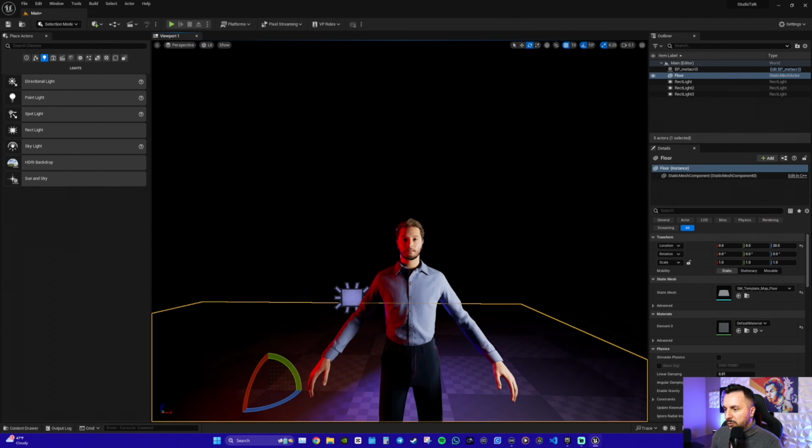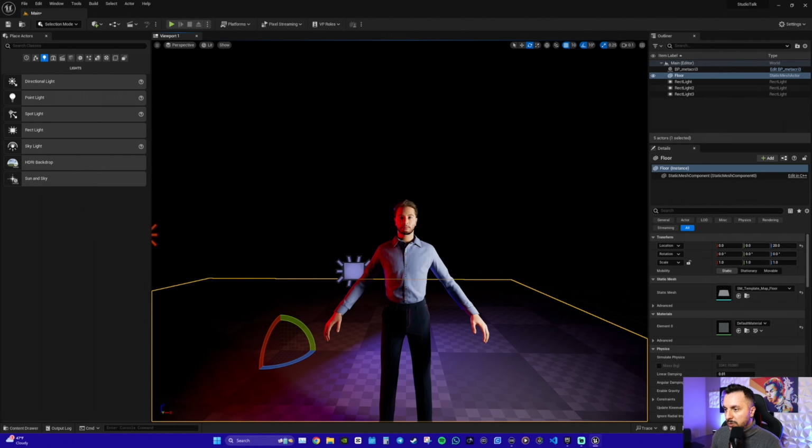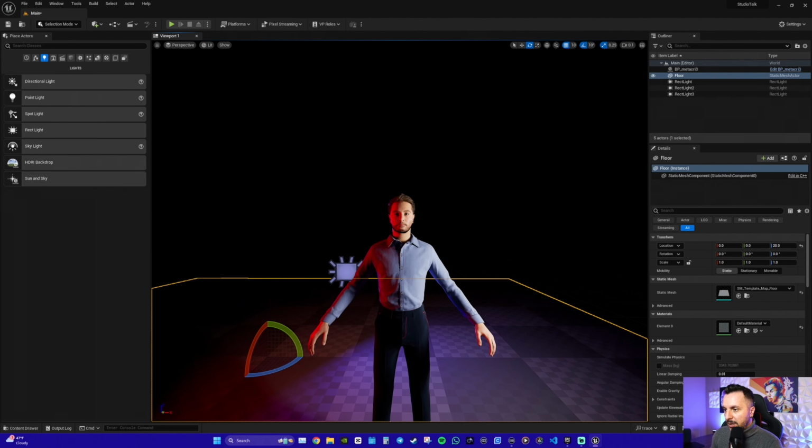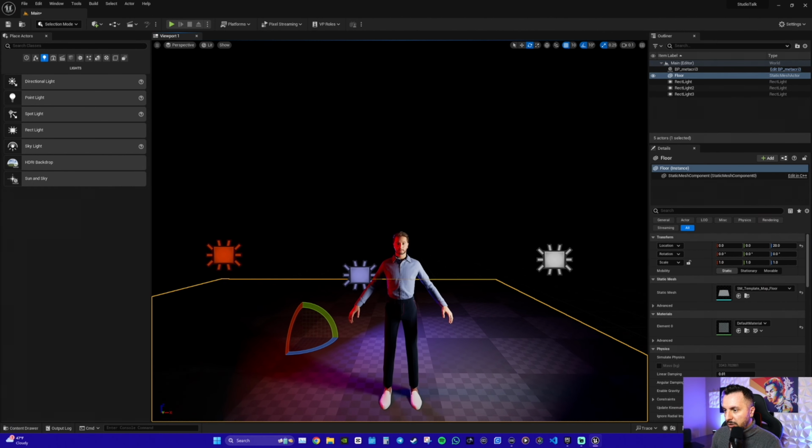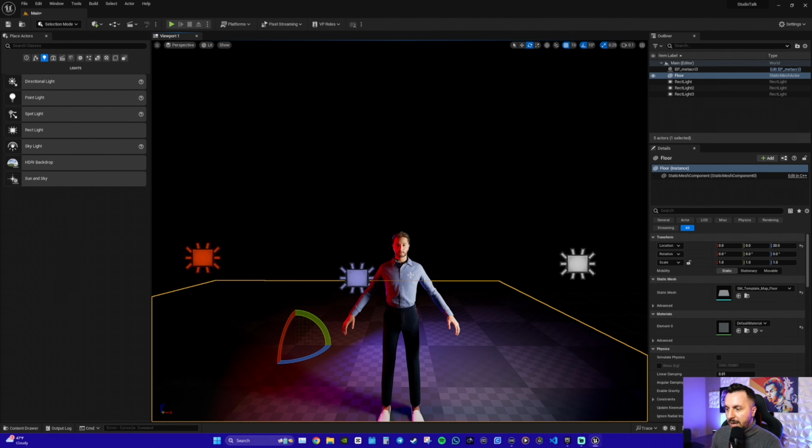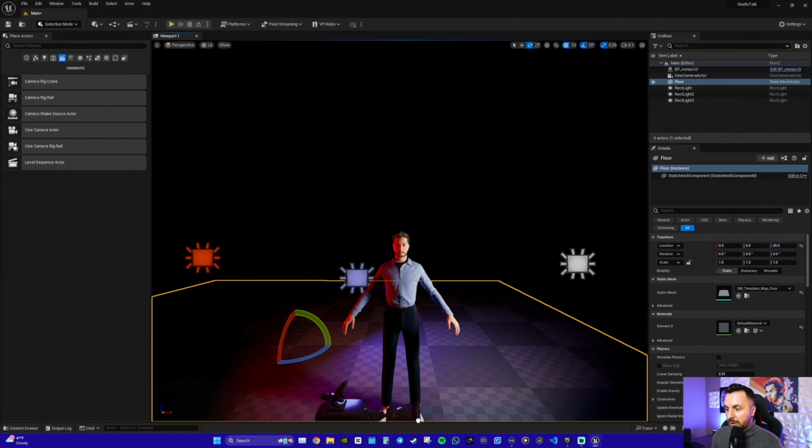But now we have to add the thing that we use to record, right? Because we need a camera. So here we can do 2 things. I do a camera straight in front, and then I do another one on the right. So we go on here and you select cinematic. You will see cinematic camera actor, and you add the camera over here. Let's put it over there.